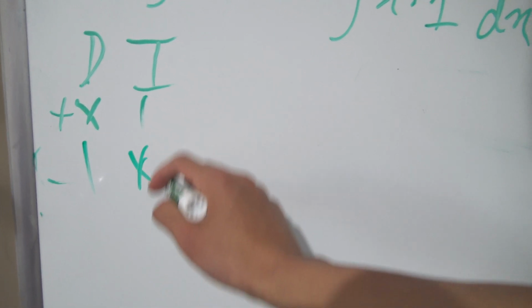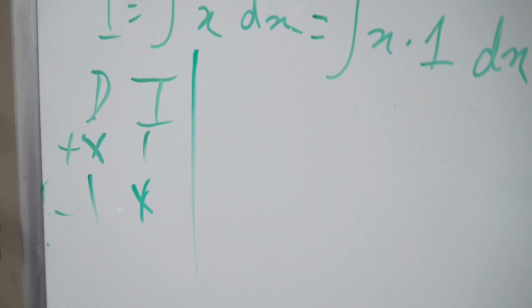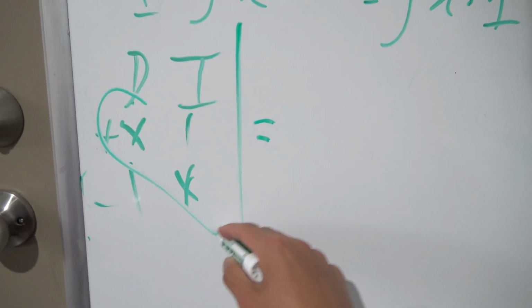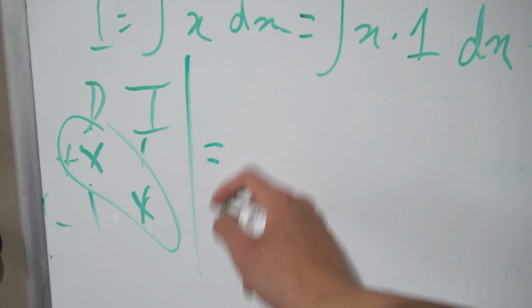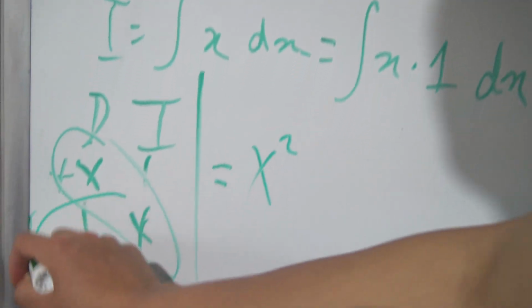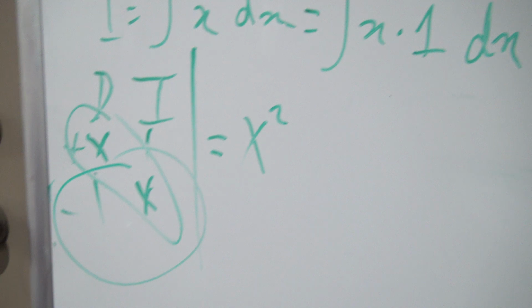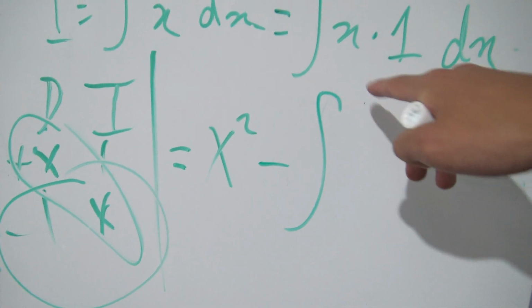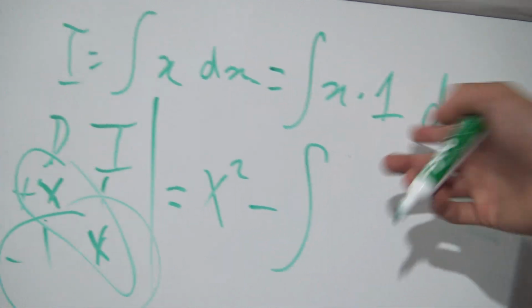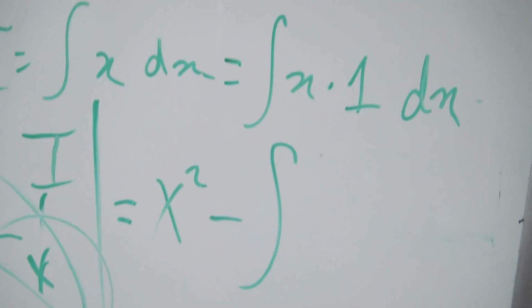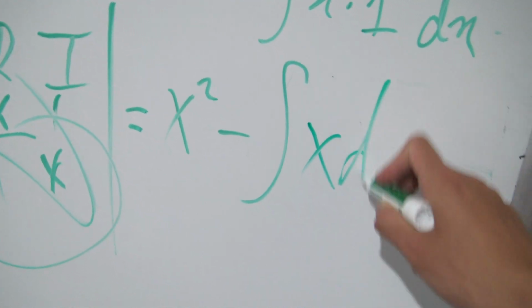So what exactly is the result of this integral right here? Well, this integral I is the exact same thing as the product of this diagonal right here. So x times x, but x times x is x squared. So we're going to have x squared. And then this row at the very bottom right here is still an integral. So we're going to have minus the integral of 1 times x. But from this line right here, we've established that 1 times anything is that something itself. So 1 times x is the exact same thing as x itself.